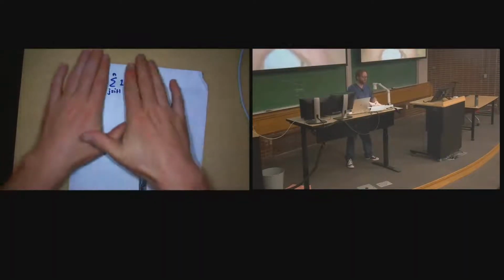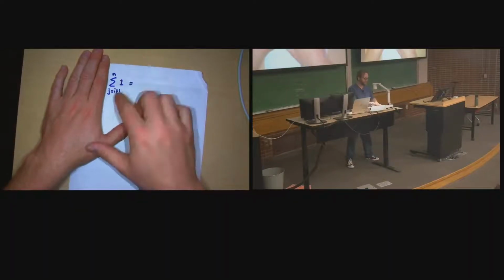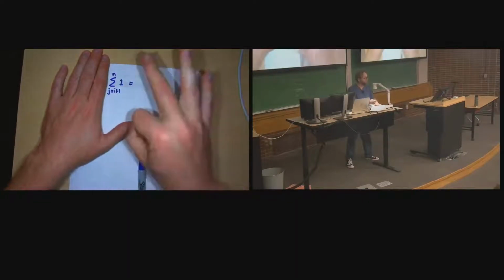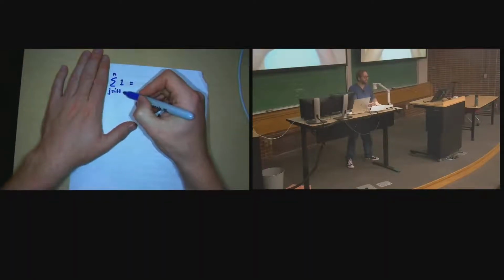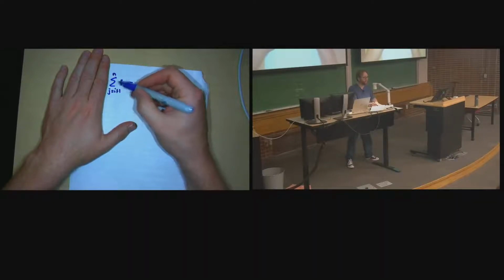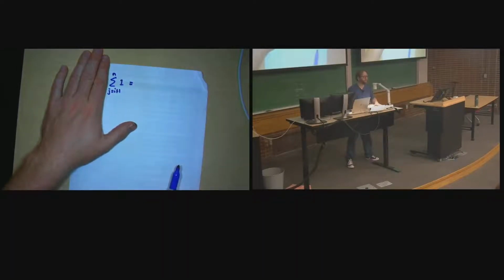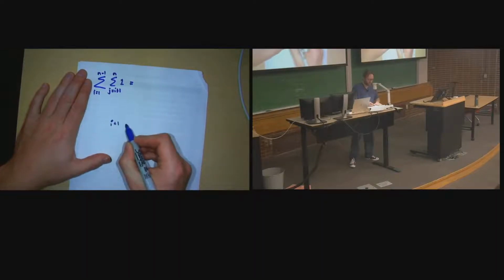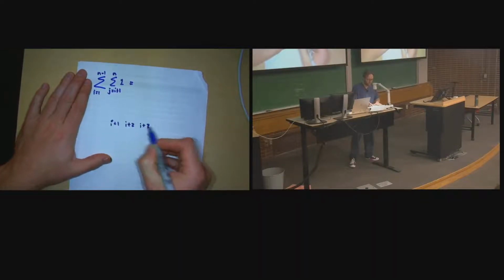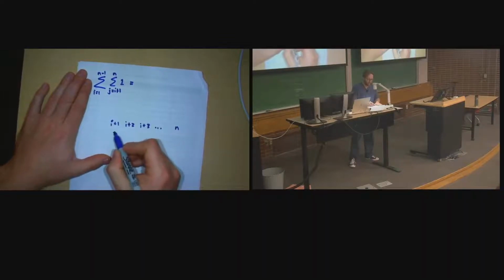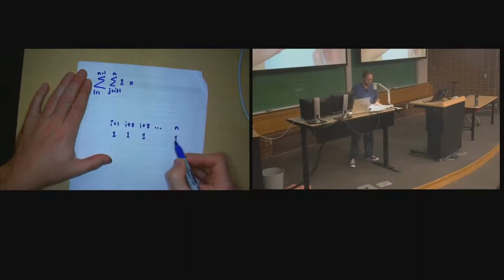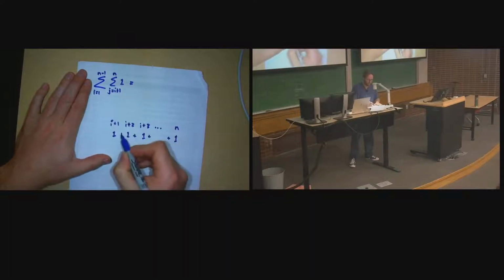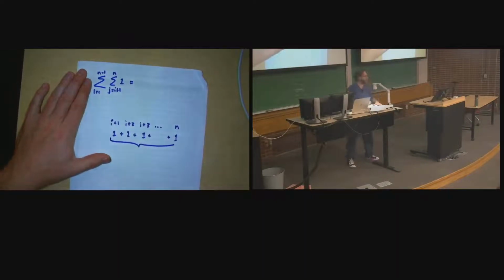To solve summations, you work inside out. So I just need to solve this inner summation first. It's going to be 1 plus 1 plus 1 plus 1. How many times? j runs from i plus 1 all the way up to n. So think about i plus 1, i plus 2, i plus 3, all the way up to n. And there's only 1 on each one of these. 1 plus 1 plus 1 plus 1 plus 1. What is this summation?